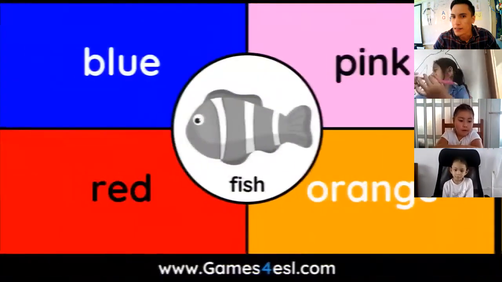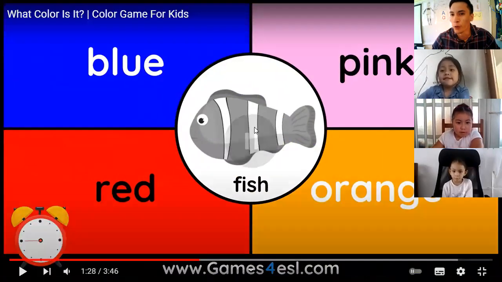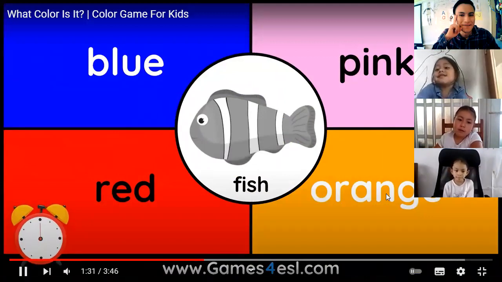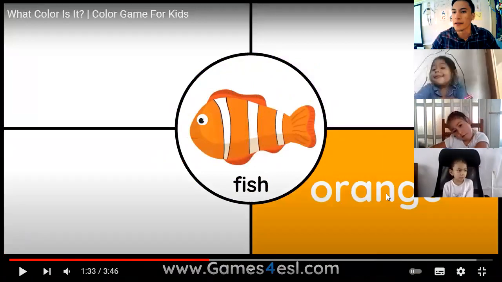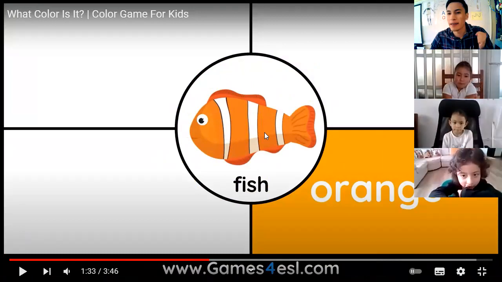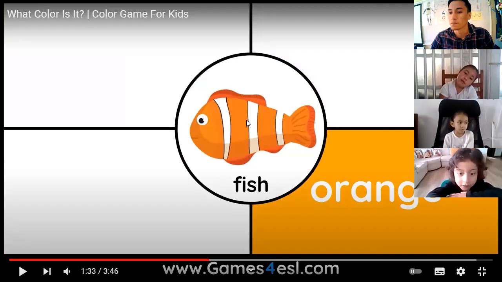What color is it? What color is the fish? Yellow. Orange. Look, the fish is orange. This is a clown fish. Okay, este es el pez payaso. Clown fish. The clown fish is orange and white. El pez payaso es naranja, anaranjado y blanco.